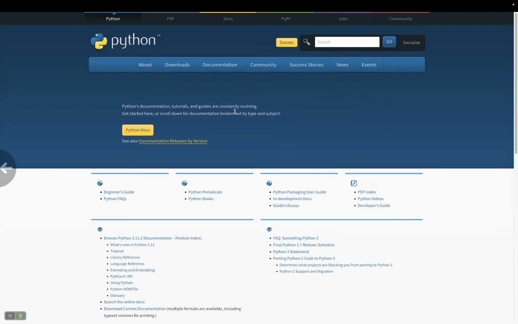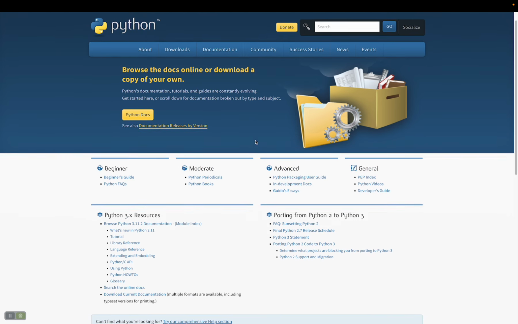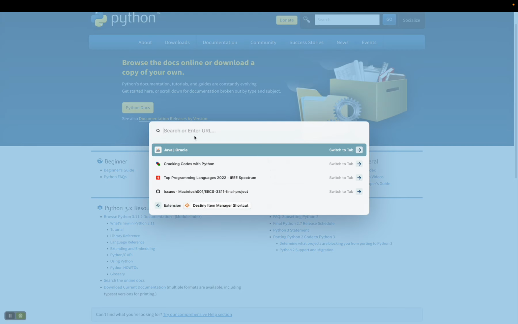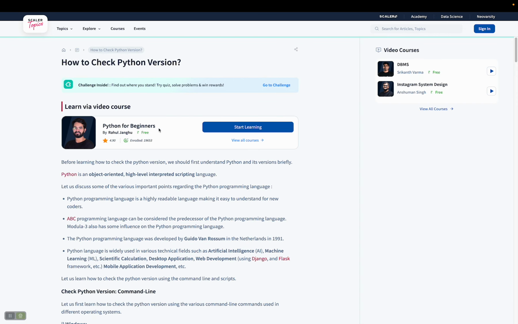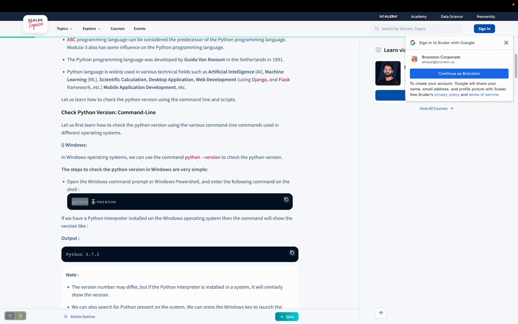I've made an assumption about a command, so I can search how to check Python version in the terminal. I just click on the first one, and it's supposed to work.